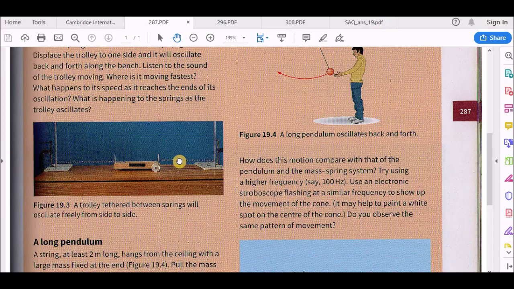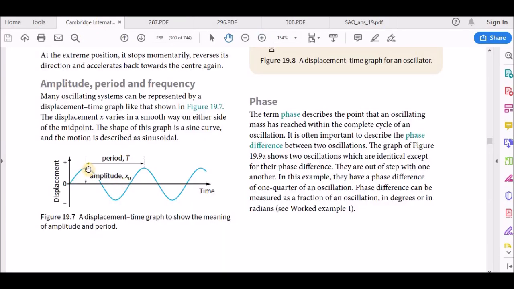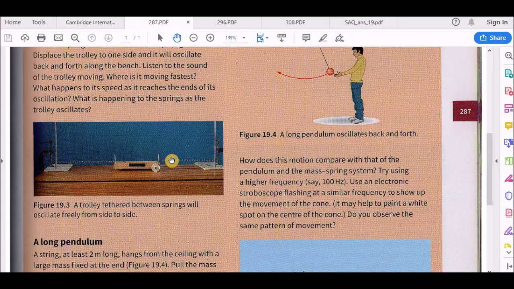It starts moving back to the left. Okay, so over here it comes to a momentary stop, and then what happens? It starts moving to the left. Now it's moving to the left, and then it comes back to the equilibrium position. Now to the right of the equilibrium position, the displacement is positive. To the left of the equilibrium position, the displacement is negative.